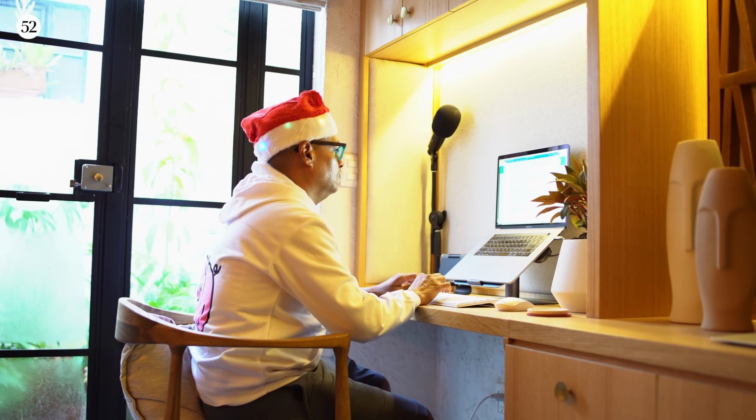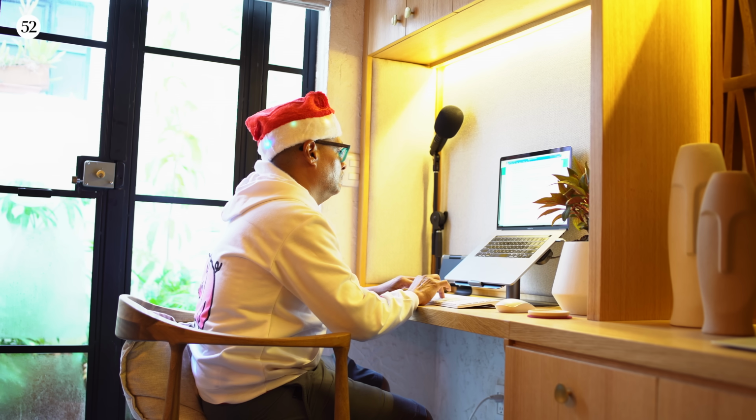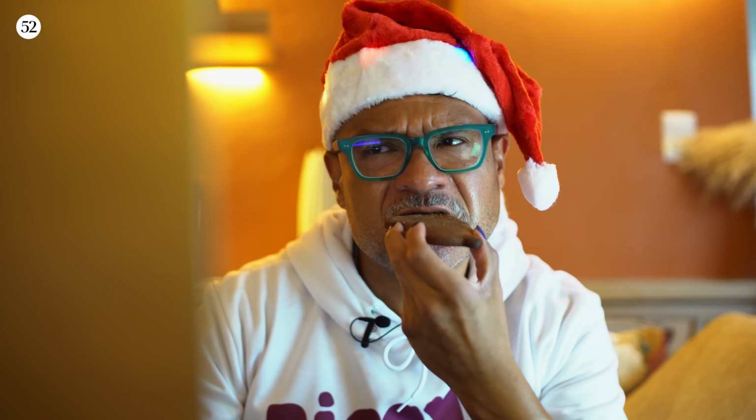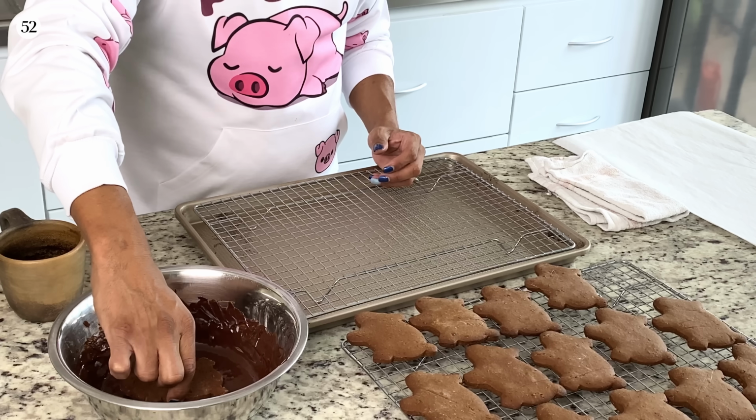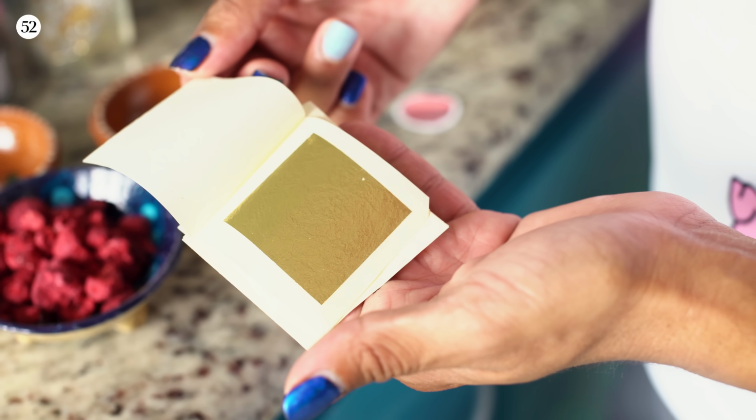I couldn't help but wonder, why am I being so overambitious? I mean, if I'm pressed for time, I can just bake and eat. They're perfectly fine just the way they are. If I'm feeling really pumped, I can give them a chocolate dip or drizzle. And if I'm feeling really extra, I'll pull out the gold leaf.